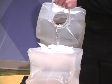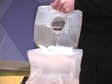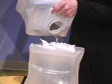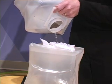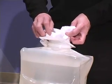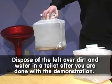Pour the treated water through the filter cloth into the clean container, leaving behind most of the dirt and coagulated material with a little bit of water in the mixing container. Clean water will filter through the cloth into the new container. Dispose of the leftover dirt and water in a toilet after you're done with the demonstration.